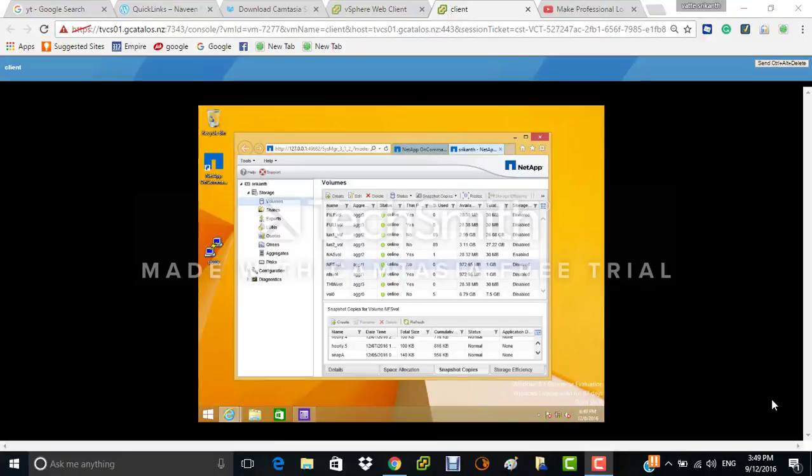Today in this video, I'm going to discuss creating a snapshot, managing a snapshot, and restoring a file using a snapshot. So, what is a snapshot? Snapshot is a cool technology of NetApp that allows the storage admin to take a backup of all files locally on the storage box and very fast restoration of files in case of any file corruption and file deletion by mistake.